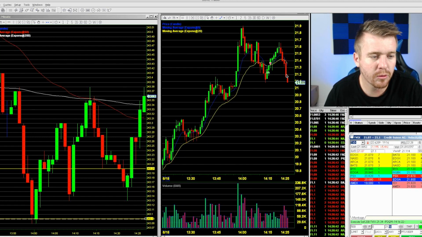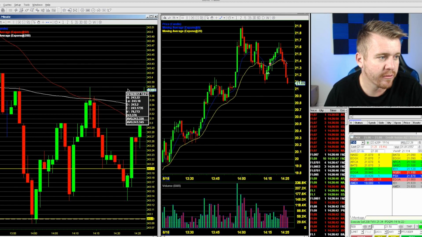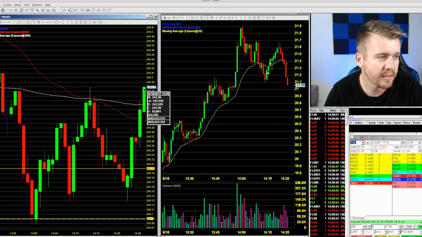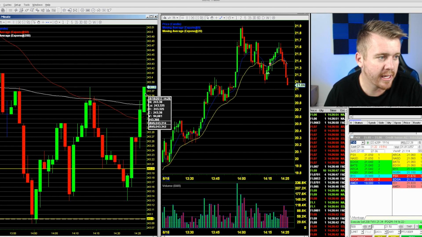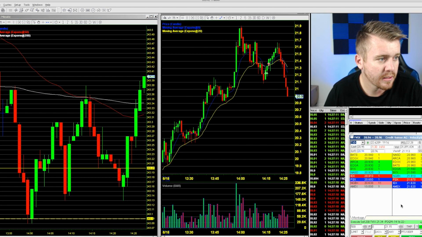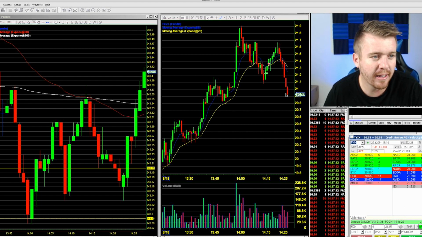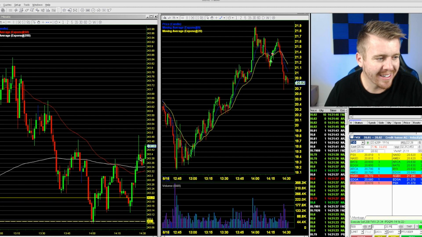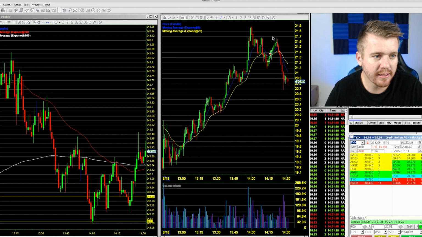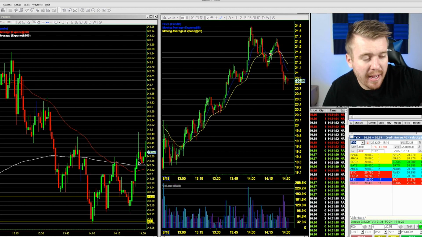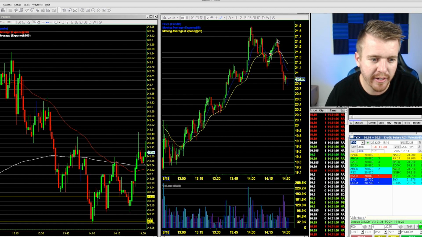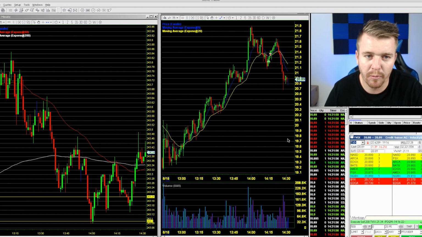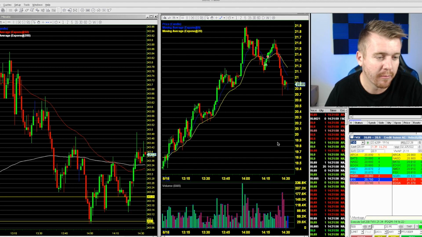TVIX down there below 21.10, kind of at that resistance area from earlier there on the SPY. See if it's going to bust through it. Big green candle right now. Looks like it wants to. And there it goes, busting through that resistance. You can see how TVIX now is pulling down real fast, real hard. And even though the market's kind of just stuck in the same spot, you can see the VIX is just dropping and dropping. If the SPY just stays in that same area for the rest of the day, the VIX will start dropping and dropping. It's not one of those things where you can buy it and hold it and wait for the market to crash.